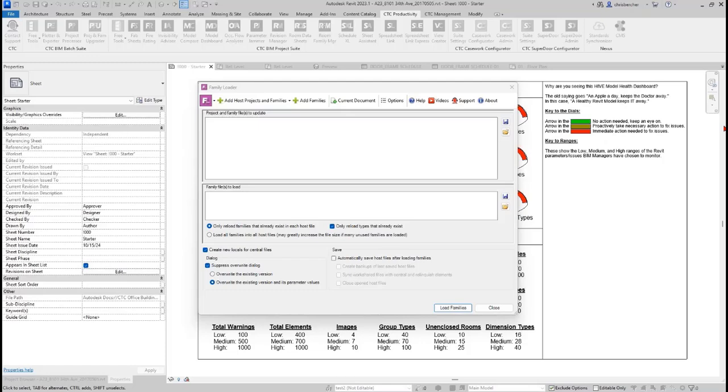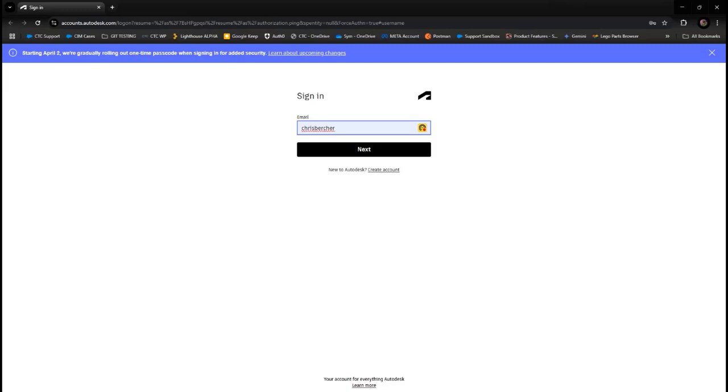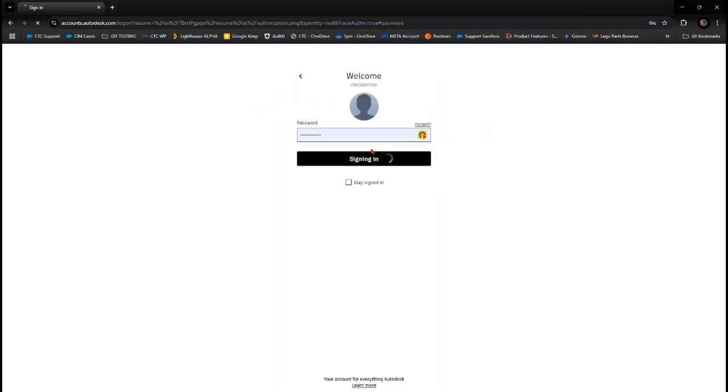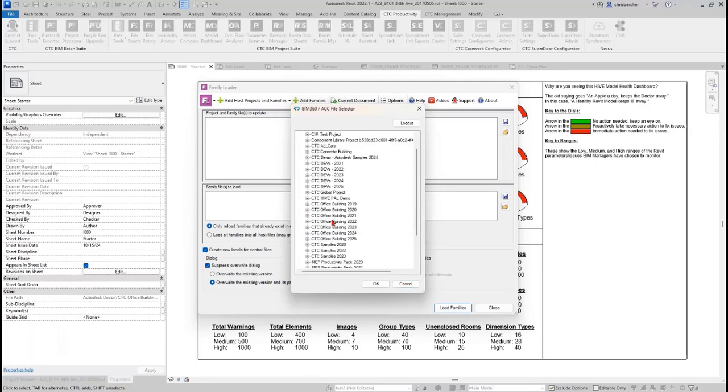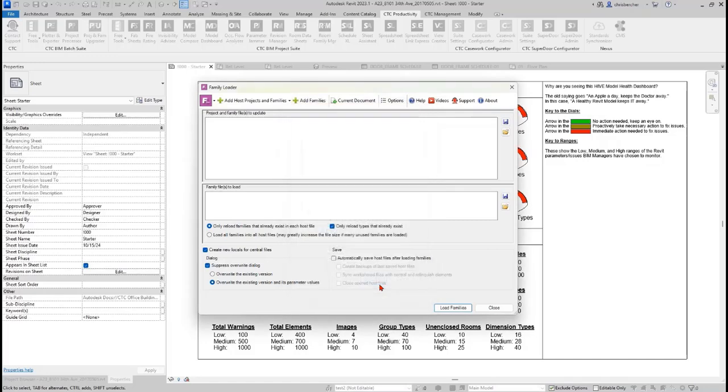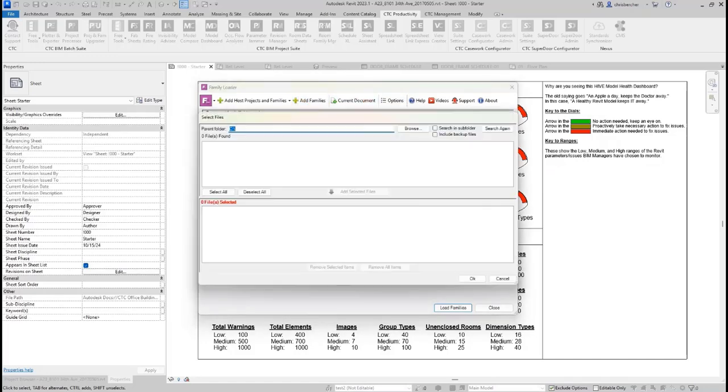So I'm actually going through the login process right now. Let me pull this back over here. I wasn't signed into my Autodesk account, so I'm doing it right now. I'm just allowing access for the app to see my projects. So now I can specify the project that I want to load these into, or projects for that matter. All right, so I can say, here's my project. Where are the families?